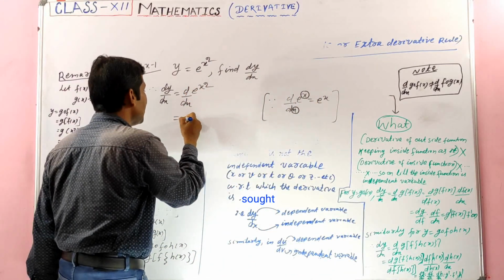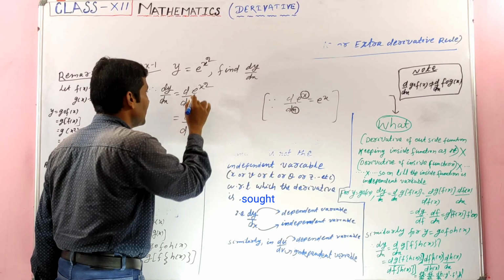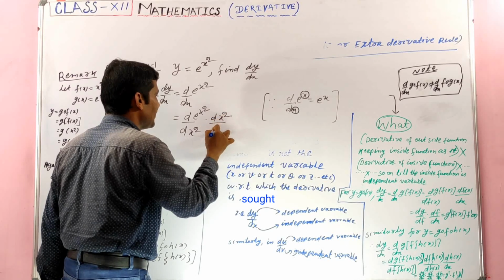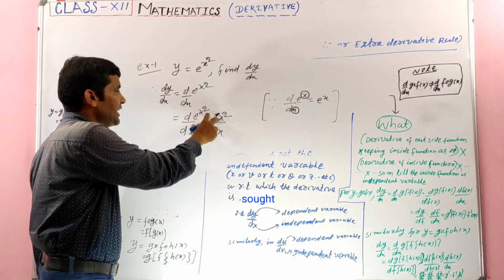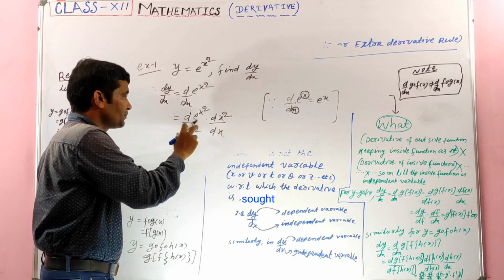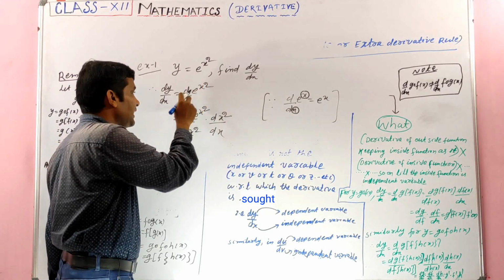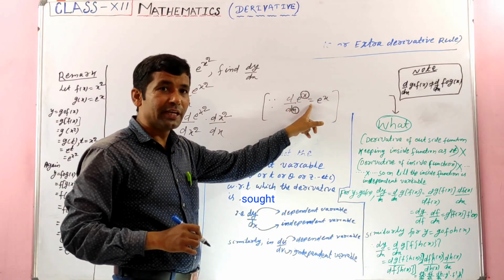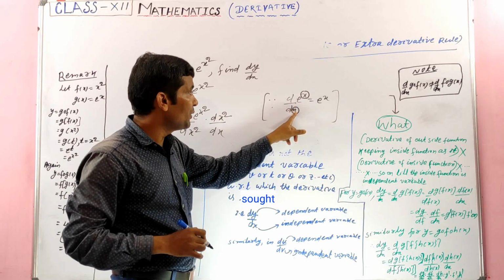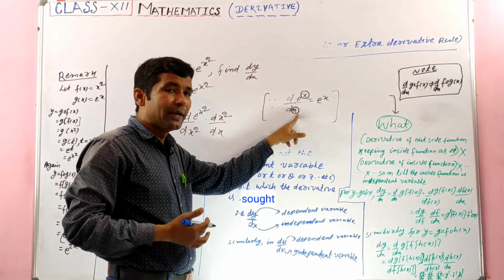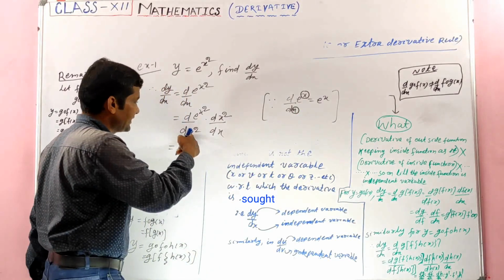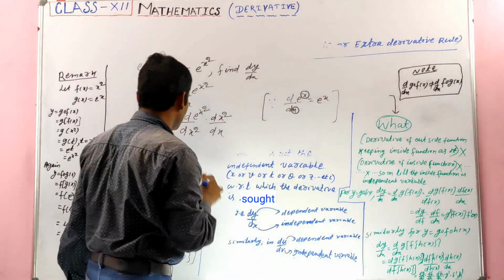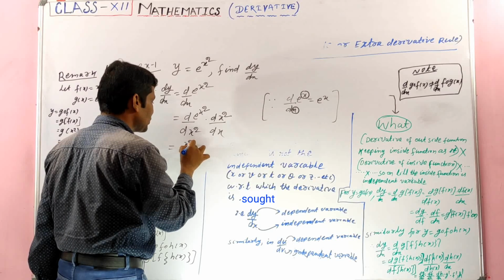Here the outside function is e, so d of e to the power x square, into d of x square by dx. Here with dx square we have adjusted because this is not exactly our independent variable x. Now apply this formula. See here, whatever the power of e is, it is the same as the variable in the denominator, in the lower part. Here x square. So we can apply the derivative of e to the power something equal to itself. So its answer is e to the power x square.